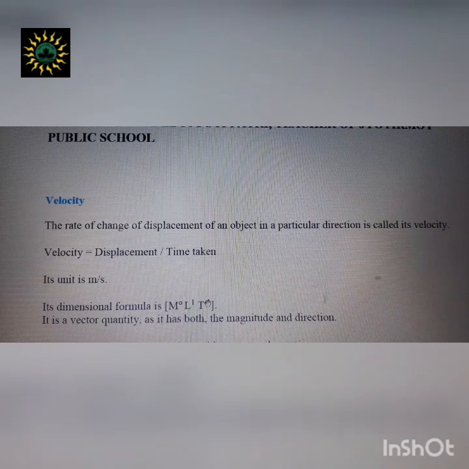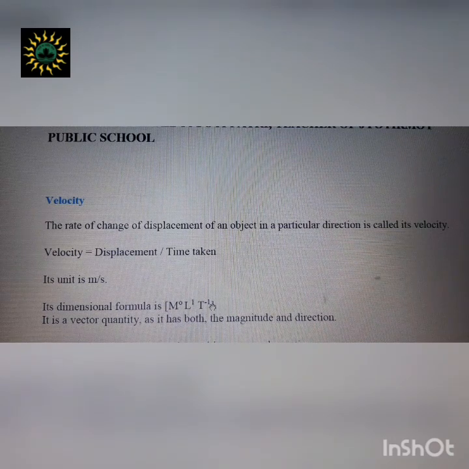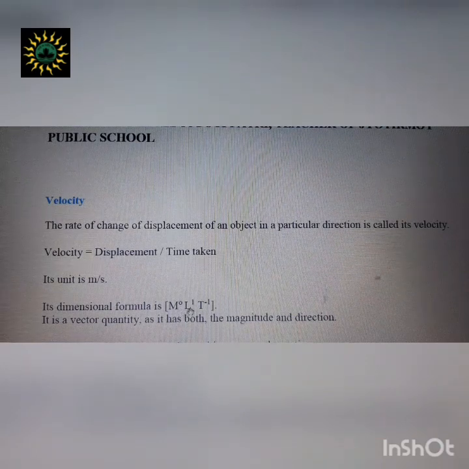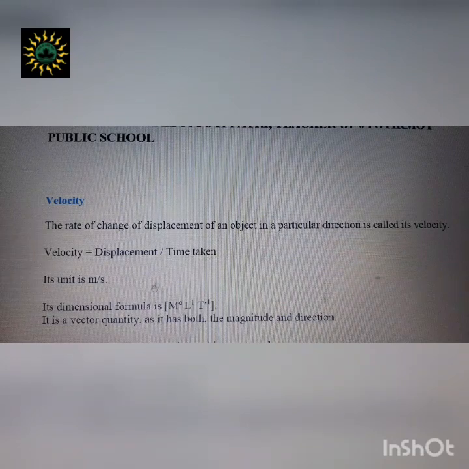So you already know how to find out the dimensional formula. There are three main physical quantities which are normally expressed in dimension. One is M for mass, capital L for length, and capital T for time. So we always try to express it like this. In the case of the dimensional formula of speed or velocity, there is no role of mass. Just the distance or displacement by time taken.